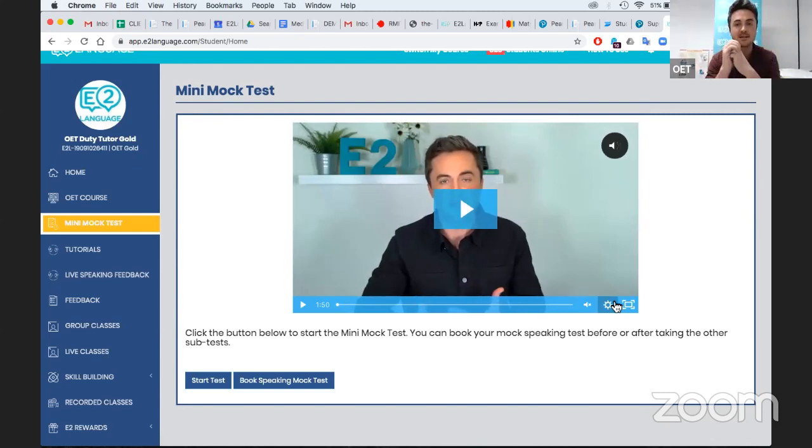Make sure you're on time, because it's a very efficient, short little period where it takes 10 minutes and you just do 1 role play. So please make sure you're early, make sure you're ready. As soon as the teacher pops up, you're ready to do it. Make sure you've watched the methods lessons, so you understand what to do before your speaking mock test. It's a full proper simulation, just like on test day.